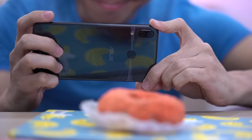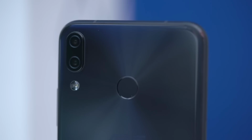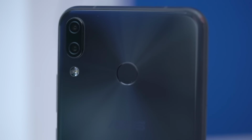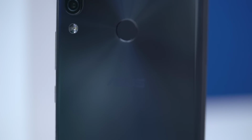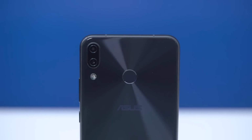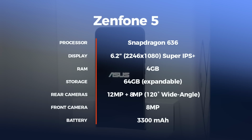If you'd like to learn more about the Zenfone 5, you can click over here. We've actually done a pretty exhaustive hands-on video while we were in Barcelona. But just to talk about it briefly, the Zenfone 5 is an all-glass smartphone. It has rounded corners, and in the back, you'll notice that it has a dual camera setup, a fingerprint sensor, and the ASUS logo. If you hold it up to the light, you'll also notice that the phone has the concentric circle design. Okay, now let's power up the phone, and while we do, roll spec sheet.